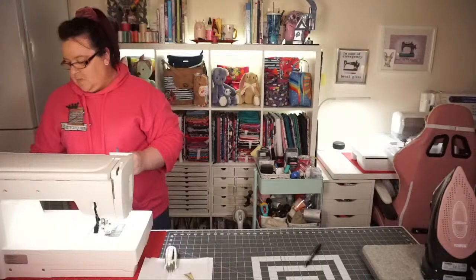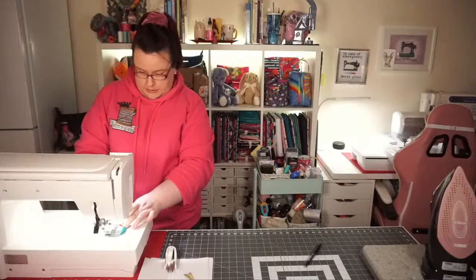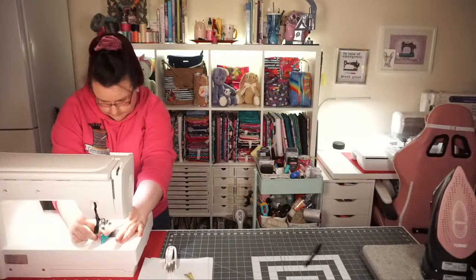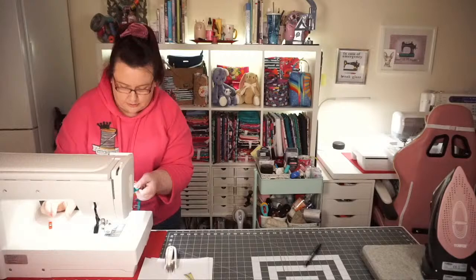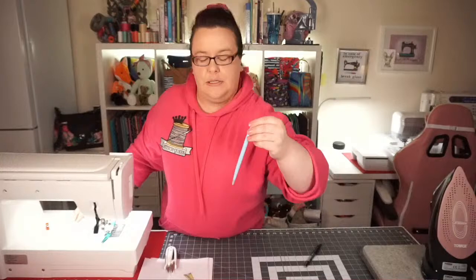So I'm knocking my stitch length up to number 4. And I'm going to start off at that first mark. Just get rid of that clip. Wonder clips are great, but they just don't go underneath this foot very well. Just going to need my stiletto to keep it into position. There you go.